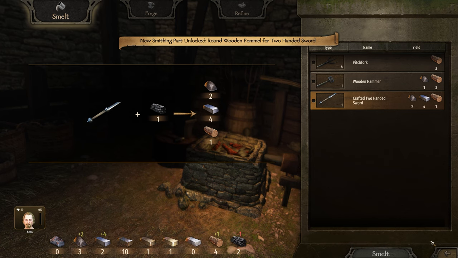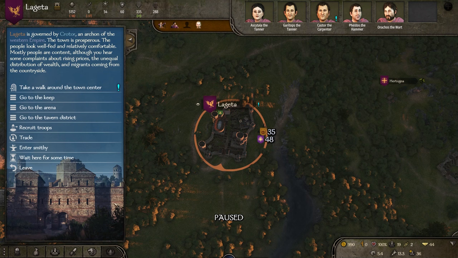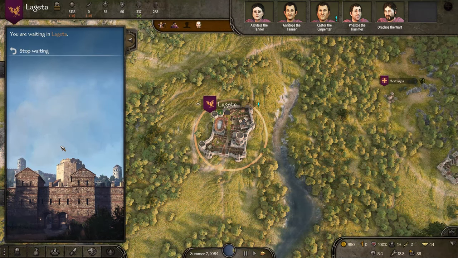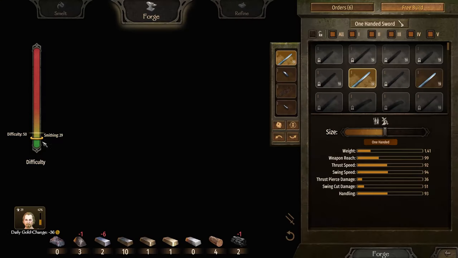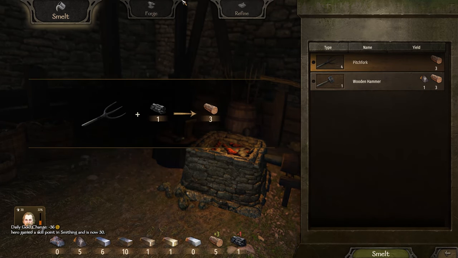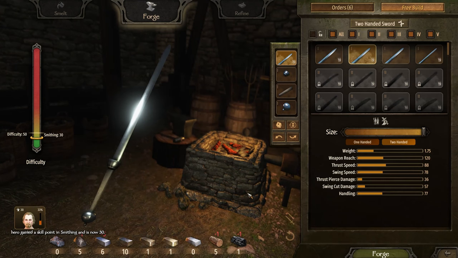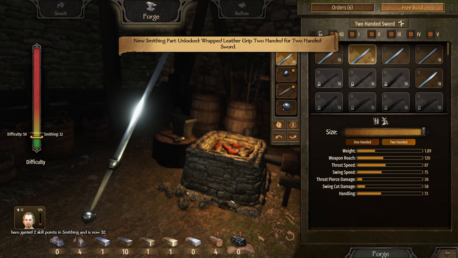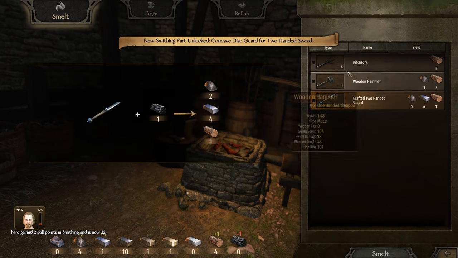I don't know. I really want to smelt that instead of sell it, just to start unlocking stuff. Yeah. I think I'll smelt it. It's more valuable to unlock stuff right now than to get an extra 1,000. Well, getting lucky with the crafting.